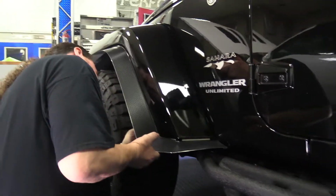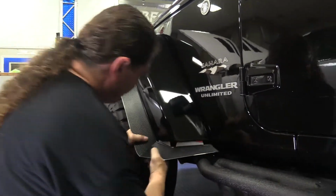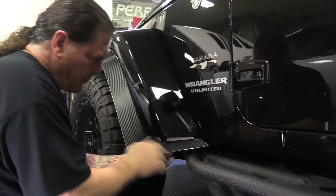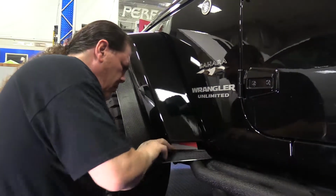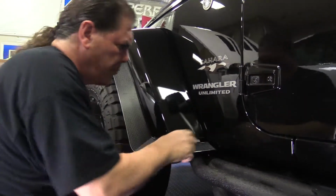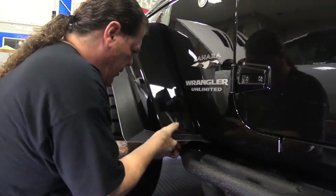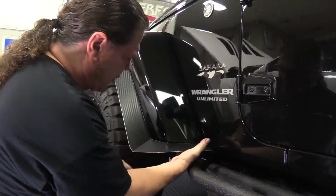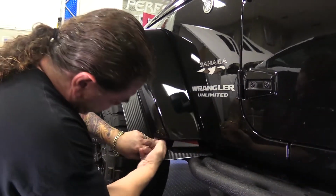So we're just going to take this out. Okay, just going to shape it a little bit tighter. Bring this in a little bit tighter. This one was pretty good. A little bit more here. This one's perfect. This is going to be a little bit like that. That's going to fit just like so. So now we're just going to go ahead and remove the attachment tape.